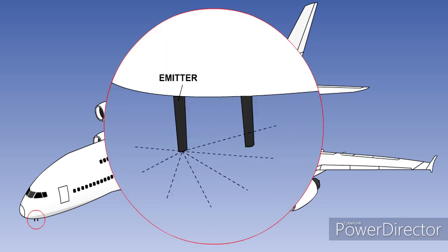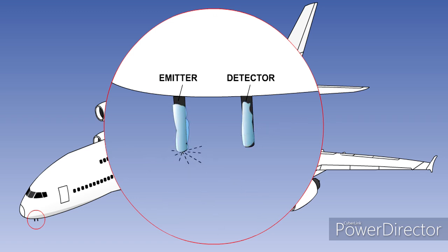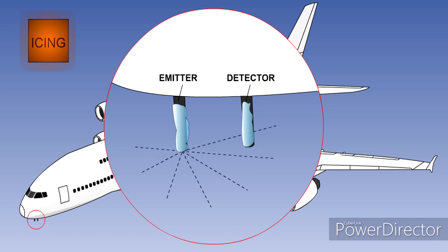The forward probe is an emitter, which emits beta particles. The rear probe is a beta particle detector, which detects the level of particle transmission from the front probe. Beta particles are absorbed by ice, so that, in icing conditions, fewer particles are sensed by the detector. At a certain beta particle count rate, corresponding to approximately 0.4 mm of ice, a relay in the detector probe will operate, causing a warning on the flight deck.